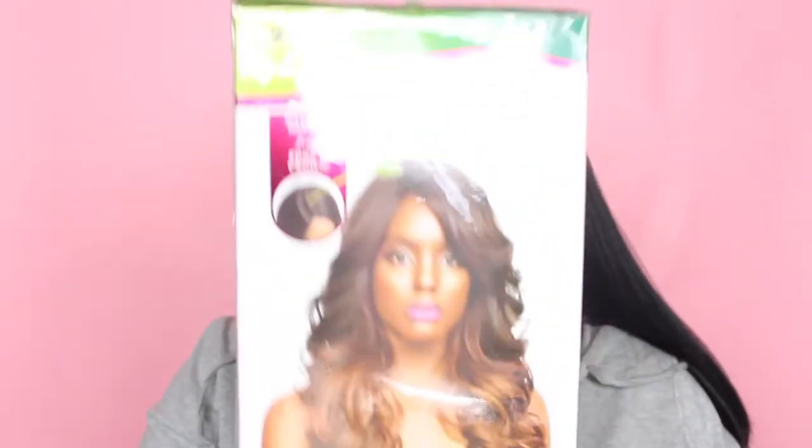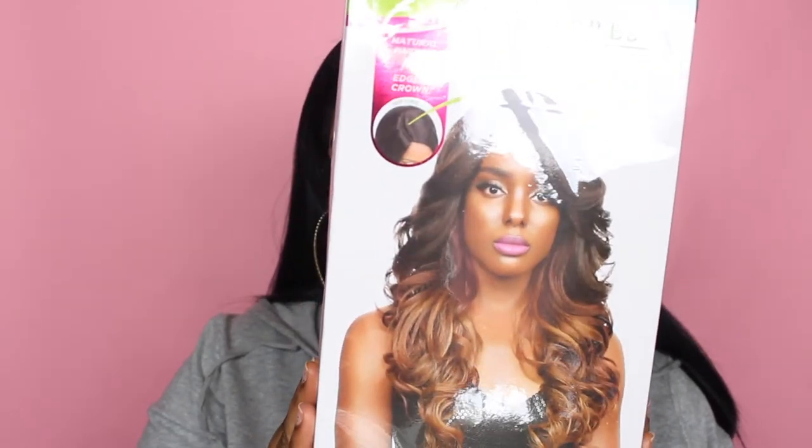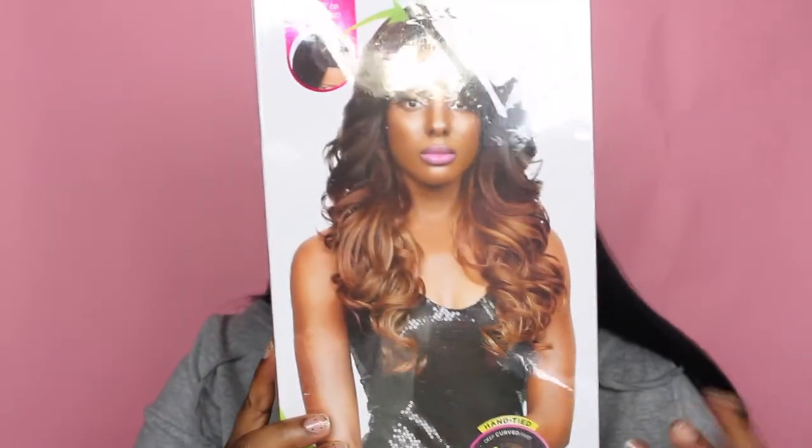She's so nice, so sweet, and she replies back quickly. On the other hand, I'll be lagging, but she's still very helpful and very patient with me, so I definitely appreciate that. This wig is called April — I asked for it in color number one. This unit is also hand-tied, deep curved part, natural curved part, 100% premium fiber, natural part from edge to crown. It appears to be like that wave-loop, wave-type look to it.